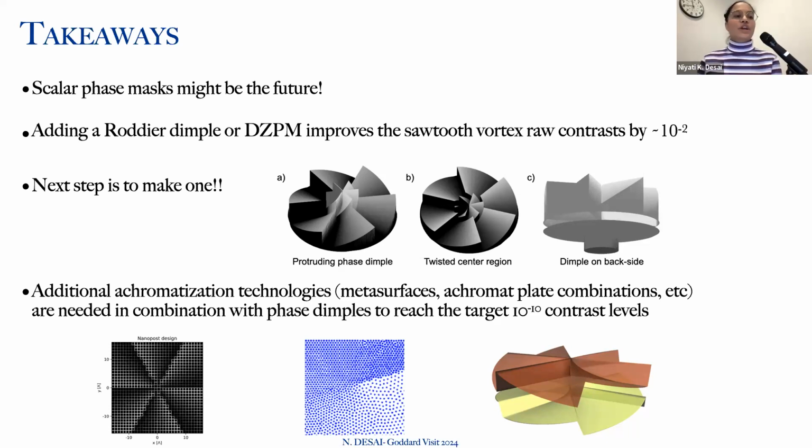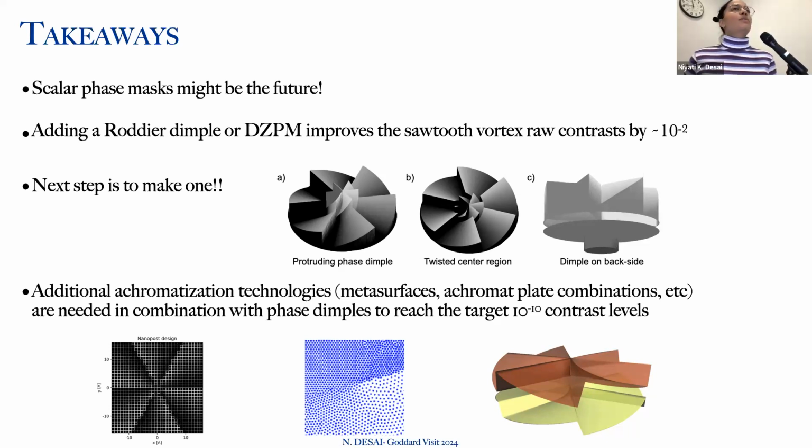So some of the major takeaways and summary points that I wanted to leave you with are that we already know that vector vortexes have a lot of potential. It's not necessarily the best coronagraph for every application, but scalar vortexes might be a way to go if we're trying not to be limited by polarization sensitivity, and it's just sort of starting. People haven't really been looking at many different types of scalar designs lately. And so if we really push the boundaries here, we could land on something that might even perform better.